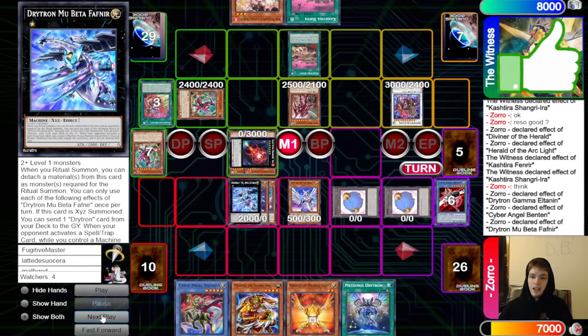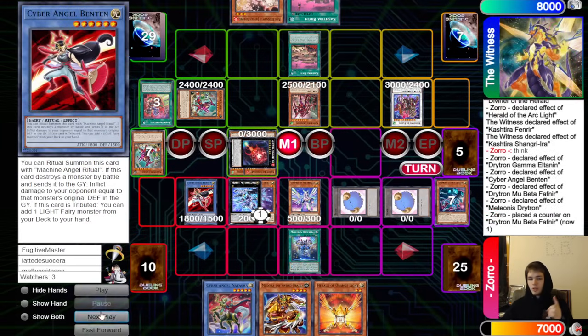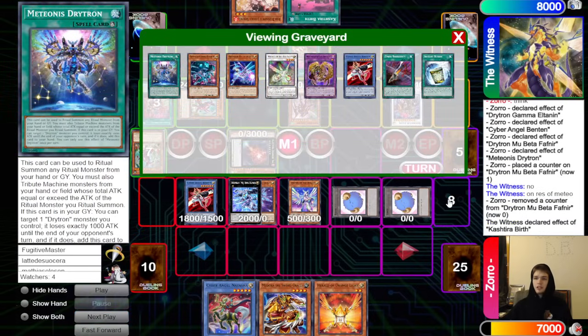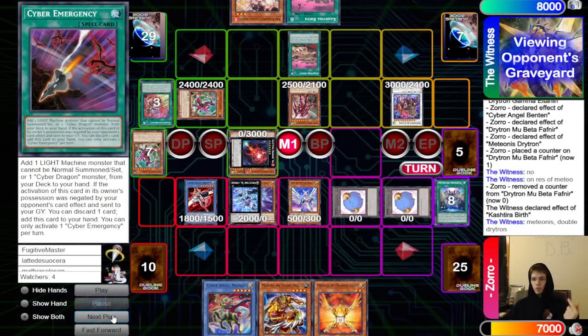Overlay into Mu Beta, Fenrir effect. Go dump Delta, ritual spell, detach, bring out Ben 10. Wait, before you head back. Yeah, on res of it. Birth to go banish. And then Birth can banish Drytron ritual spell, which is just huge.